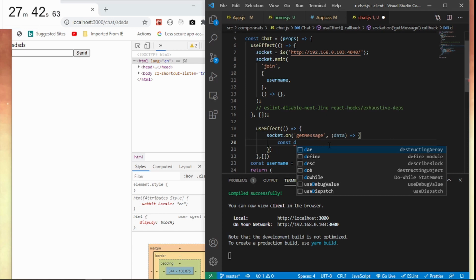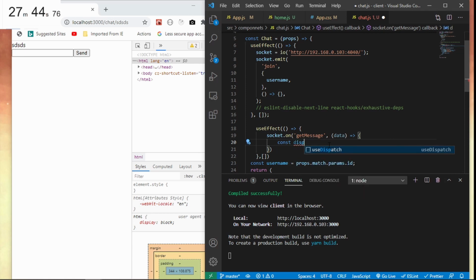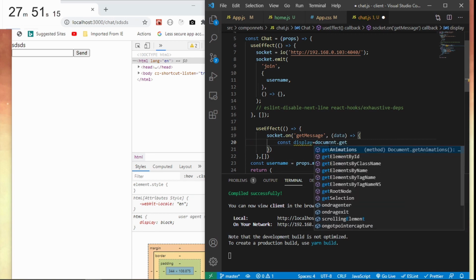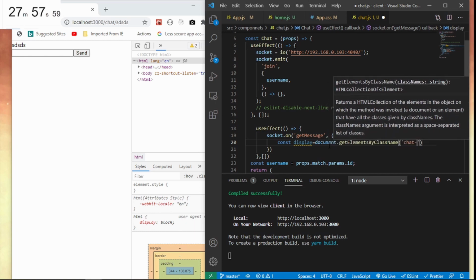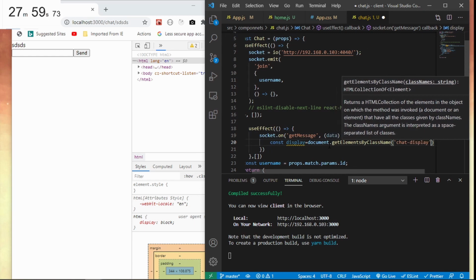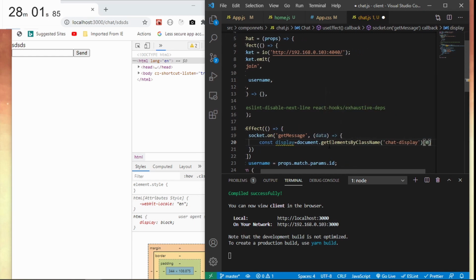So it's better to use plain JavaScript. Document dot getElementsByClassName, chat display, and for the first object over there, display box, anything you can write.